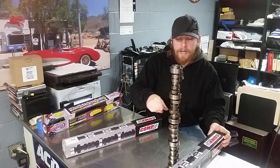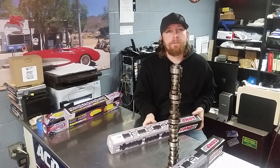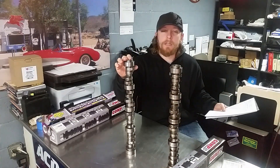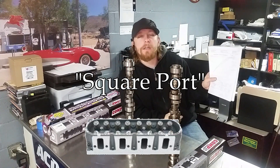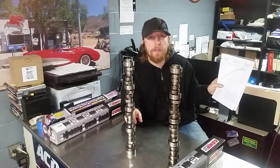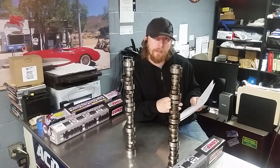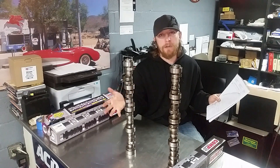In addition to that, I've got a camshaft that came out of my old 408 engine. This was an off-the-shelf camshaft spec'd for cathedral port heads. The heads that engine had on it in that 408 combination were a set of LS3 CNC ported heads. This camshaft was actually ground to function with a cathedral port cylinder head, so I was not getting the full potential of those cubic inches out of it. I was running about 515 to the wheels, and if you look back at my old videos you can actually hear that cam loping.